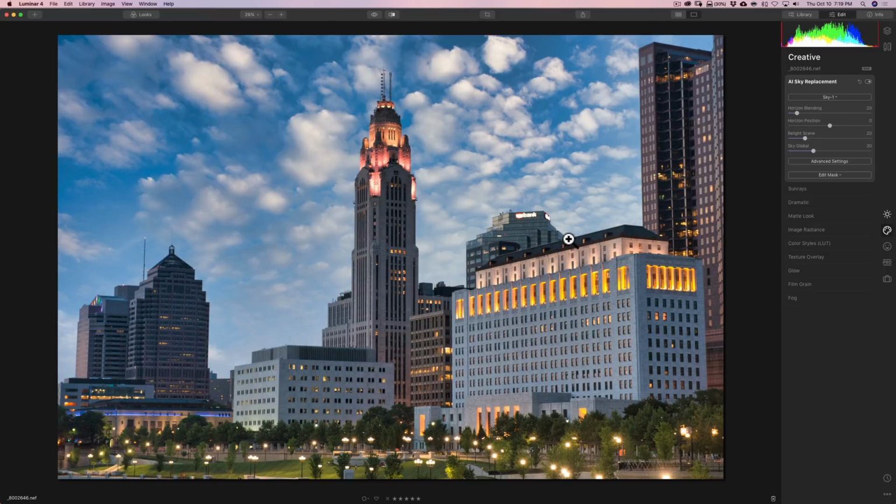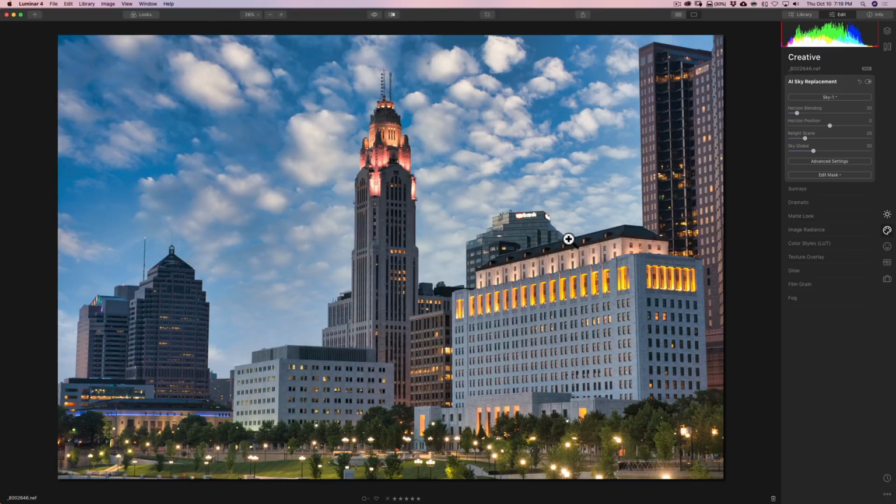So you could go out and take a bunch of photographs of clouds. If you happen to have an interesting sunset, a beautiful sunset, interesting cloud patterns, interesting light in the sky, be sure to take some stock photos. And then you could use Luminar 4 and use your own skies, your own unique skies, and place them in your own unique photos to come up with an image.